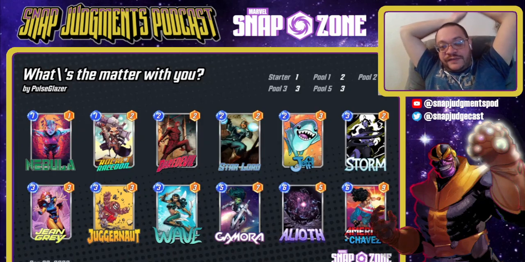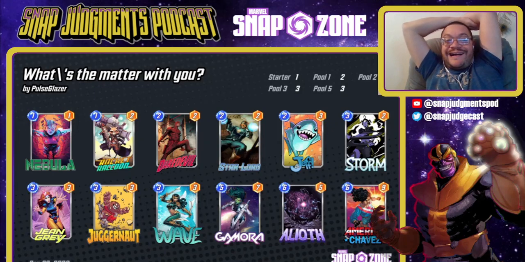Alioth. Daredevil lets me know what I want to do on turn 5. Maybe I want to Wave. Maybe I want to Juggernaut. Maybe I want to just drop Gamora to lock that lane up, and then I can Alioth elsewhere. I think Alioth might finally make Guardians, without running Professor X, just meta. This deck should be really good.